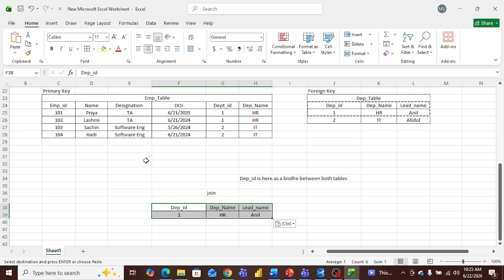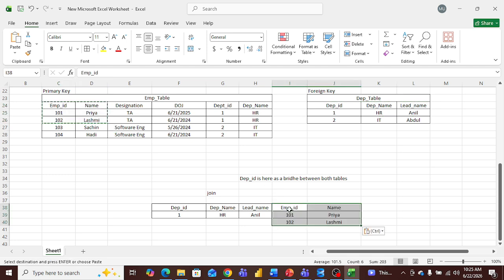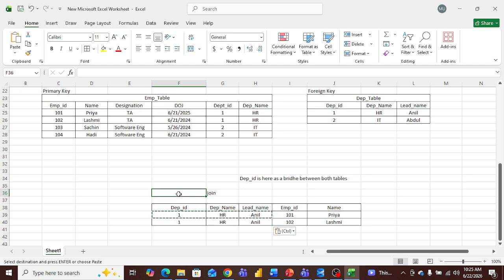Employee ID, department ID is one, and name. I want the name or employee ID. How can we know this? I can edit this here. So here we are getting only the HR department's employee details. Why are we getting this?